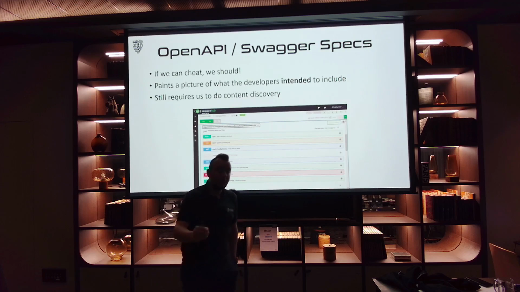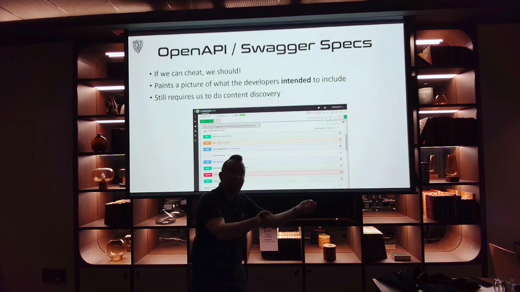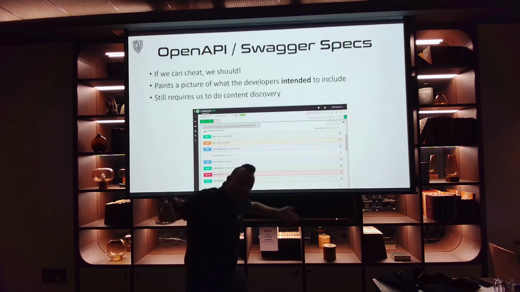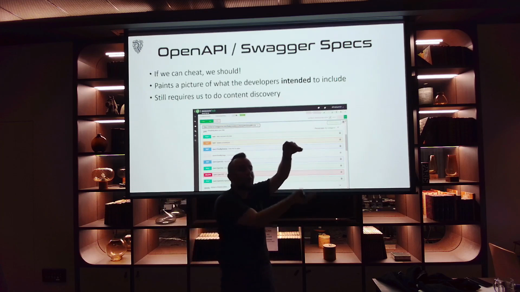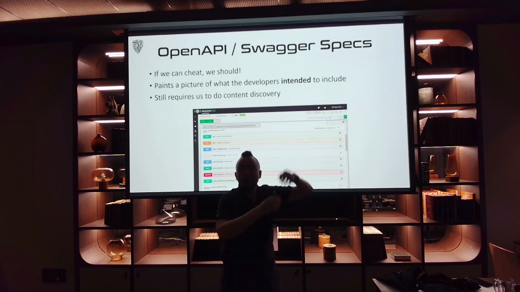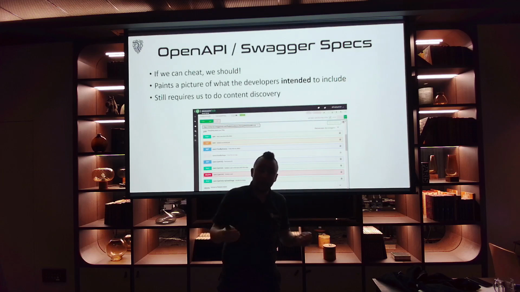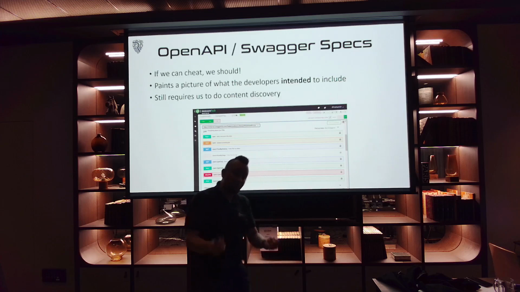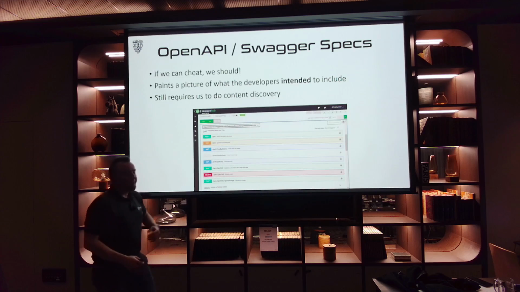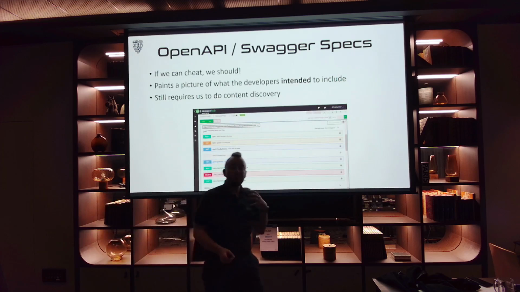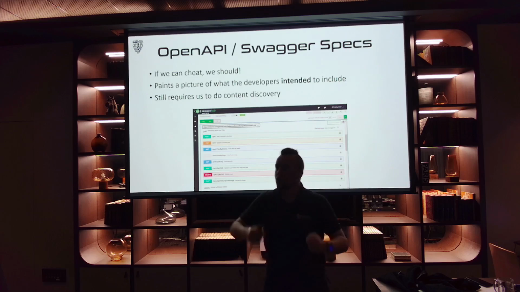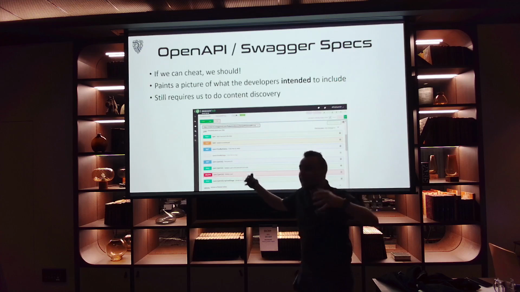So, for example, if our customer has Swagger documentation or OpenAPI specifications, we should ask for such specifications, meaning that the developers and the organization are basically handing us a recipe of every function, every endpoint, every input parameter that they expect the users to submit. It will describe their API, so you don't have to guess as much. We should still keep on guessing with our content discovery procedures, but if the developers have this documentation, in my honest opinion, they should hand it to you so we can jumpstart our processes and make sure we don't miss out on anything.